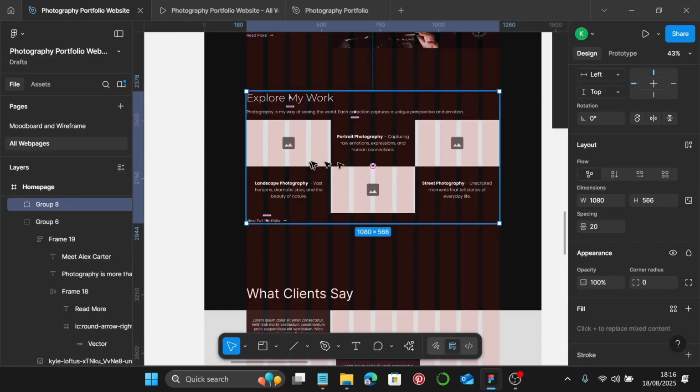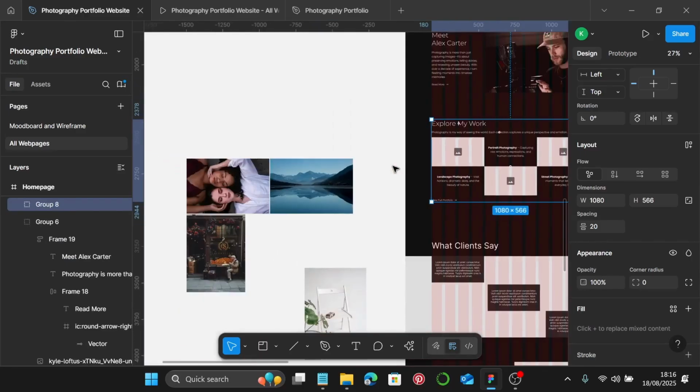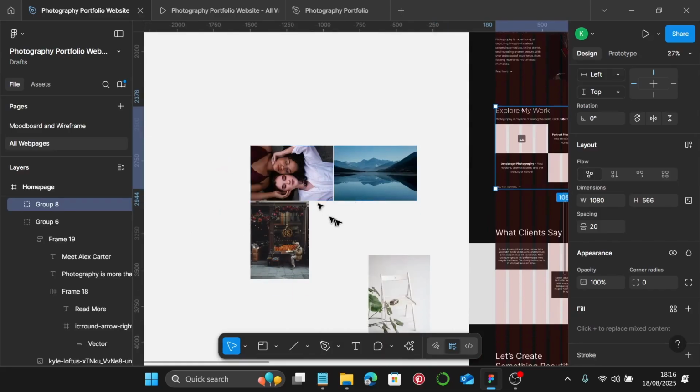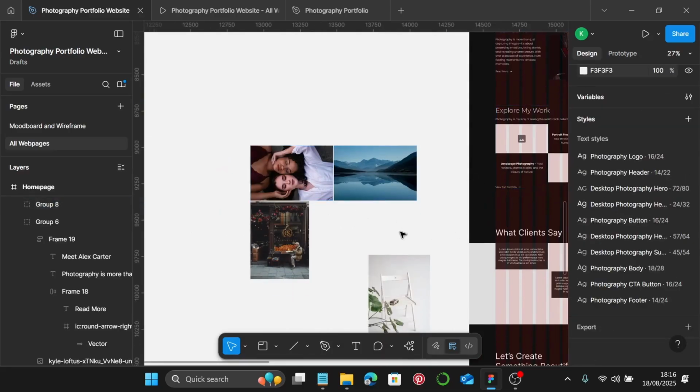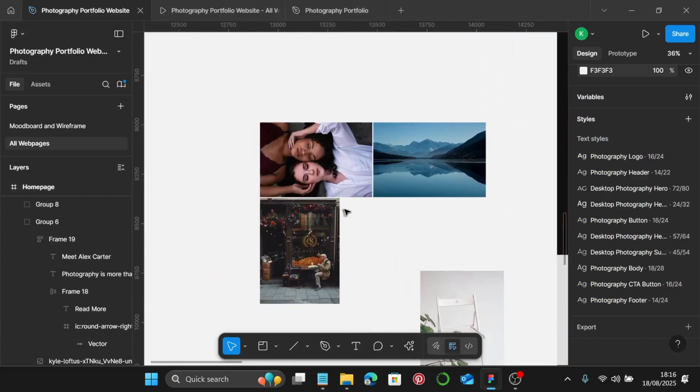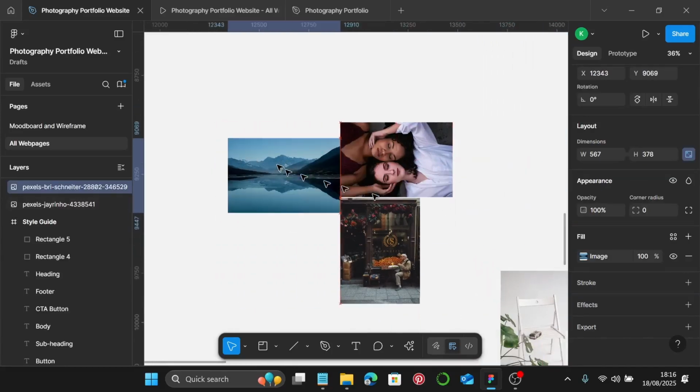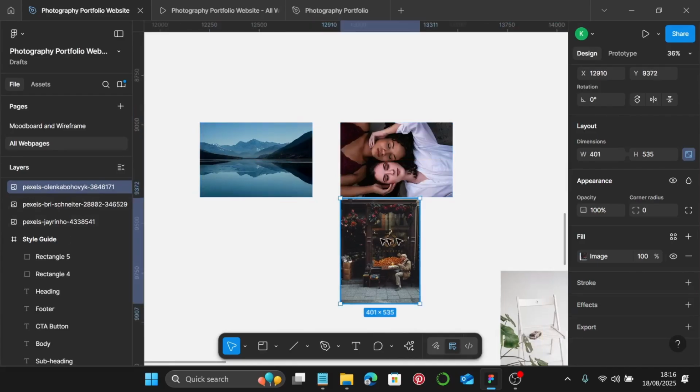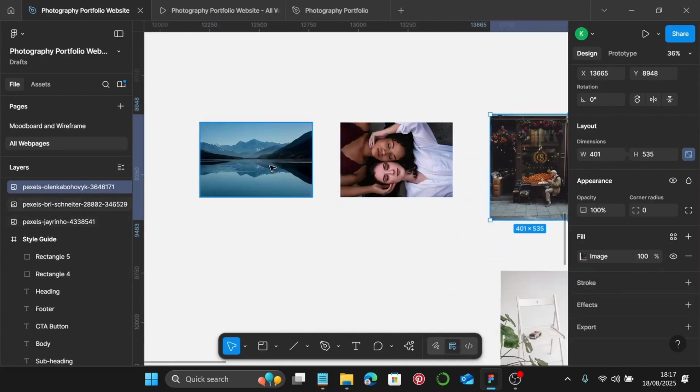All right, now we can go ahead and bring in our images. So I'm just going to come out here, and these are the images we're going to use for this. Just like I explained as we saw earlier, the dimensions for our images is the width is 360 and the height is 200.